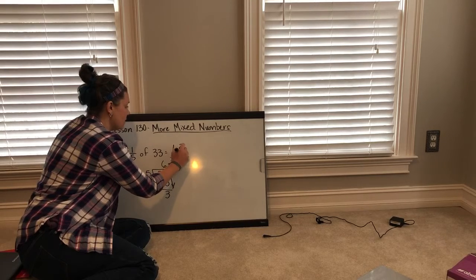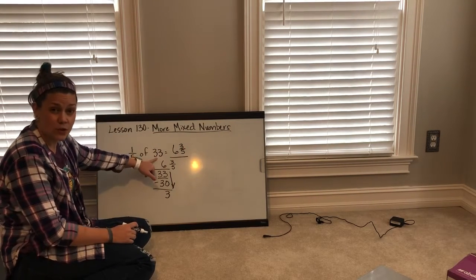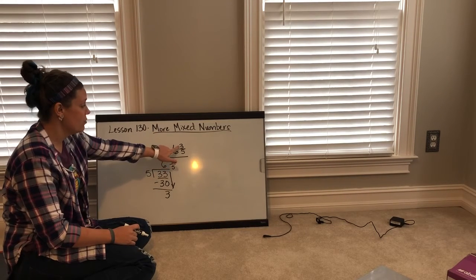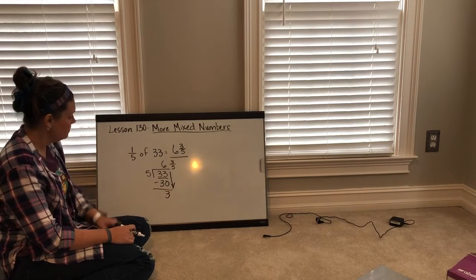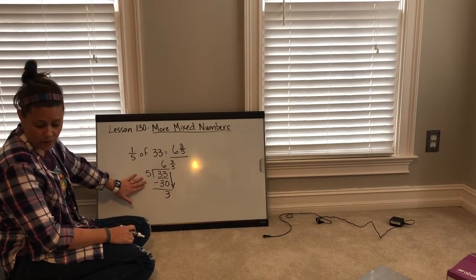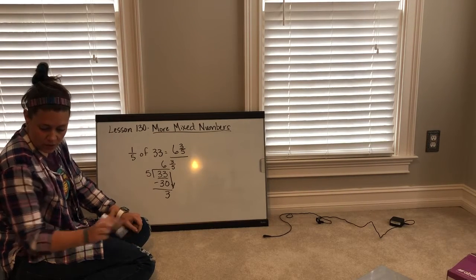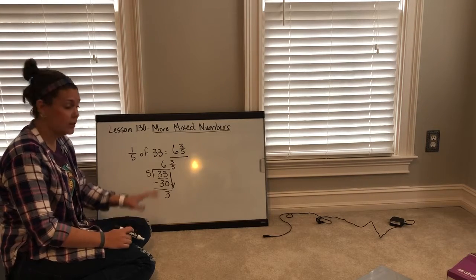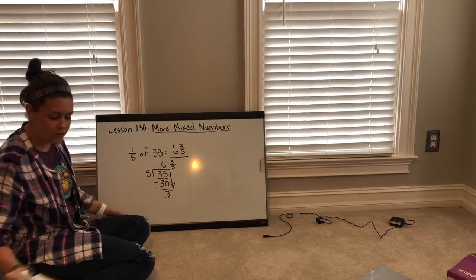The short way of doing this is knowing that 5 times 6 is 30 with 3 left over, so 6 with our 3 left over our 5 that we started with. So you can work it out the long way if you want, or you can do in your head what I just told you. I'm going to work 1A and 1B and 1C really quickly here so that you can see a few more problems and get your feel for them.